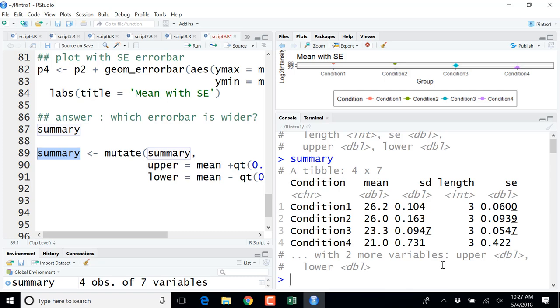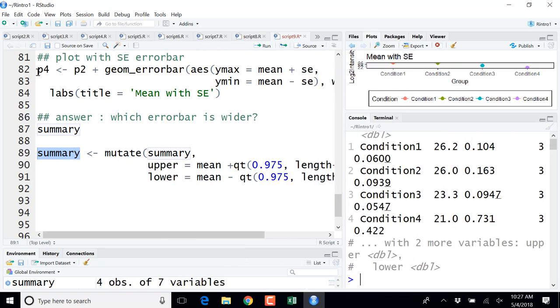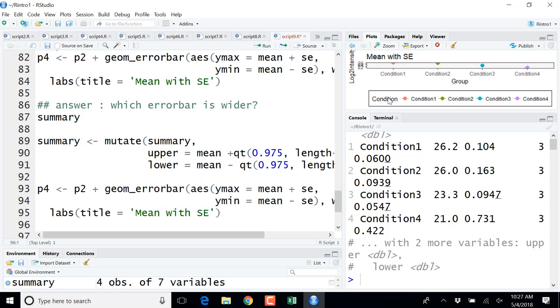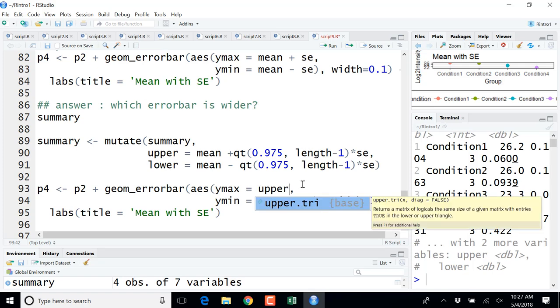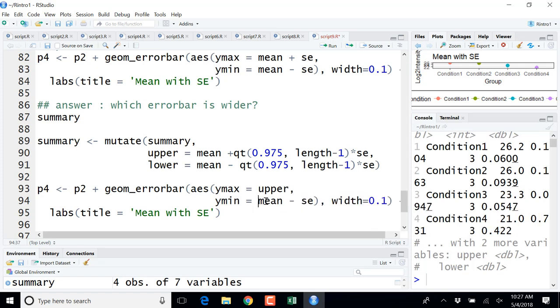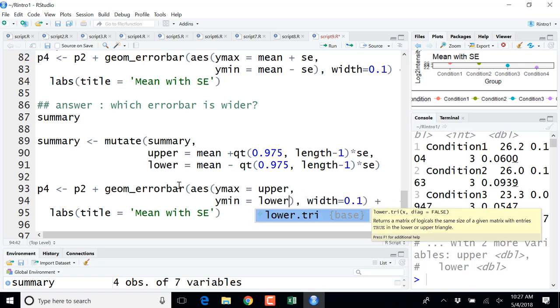Okay. Then with these values, we can draw this plot with the confidence interval error bar. So I will just copy this one. It is exactly the same here, but for the maximum I replace it with the upper value, and the minimum should be the lower value.